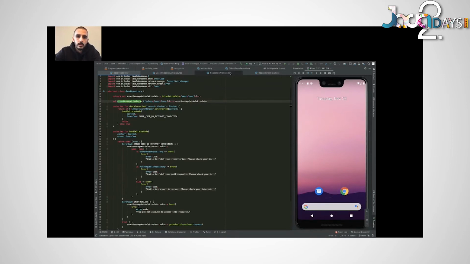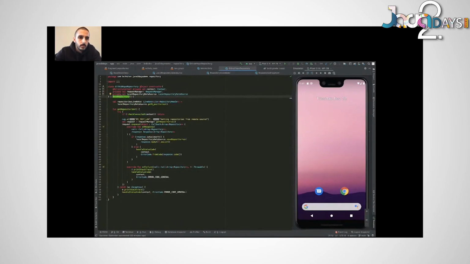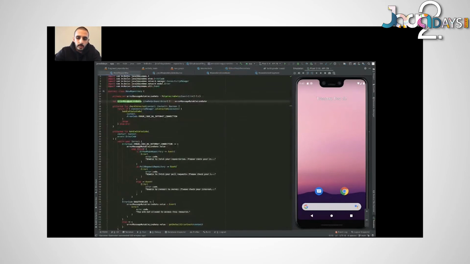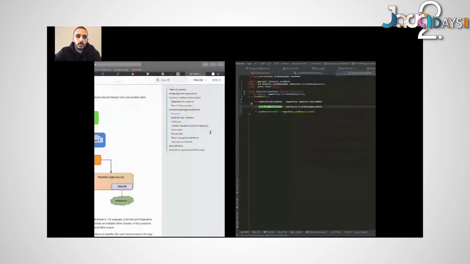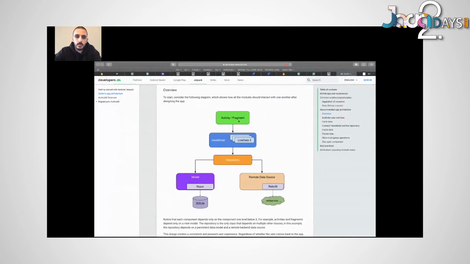So then it gets propagated up to, as you can see, we have first in the repository view model, we define another value, so we don't connect our repository to the actual UI component, which will be handling the error, because we would like to keep this structure where the activity or fragment knows only about its view models, and the view models know only about their repositories, and the repository and our activity and fragment are not connected with each other.